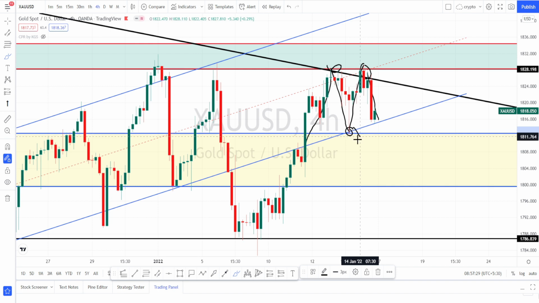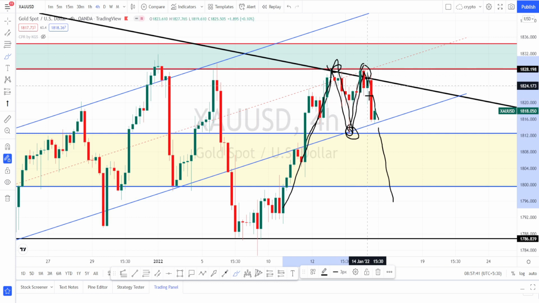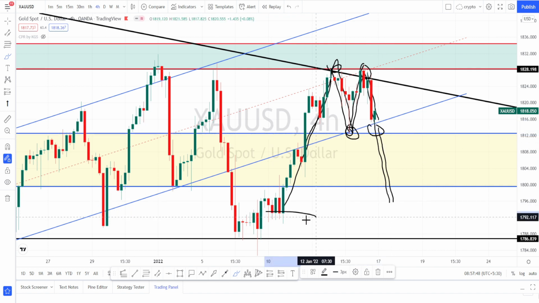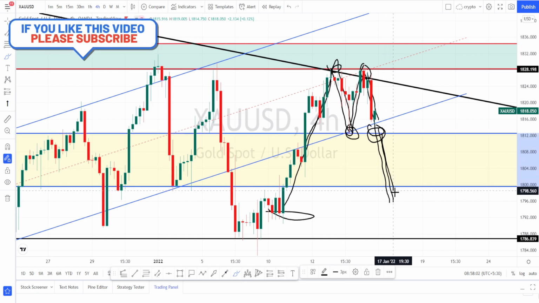So it has to break this support level which is around 1812 to actually go on a bearish trend, but we already get the confirmation that the current price action is trying to form a double top pattern in the 4 hours time frame also. So if it manages to break this support level, we can expect the market to retrace to the 100% level where it started its bullish trend, which is going to be around 1792. So wait for it to break this support level of 1812 to get a confirmation of the bearish trend reversal.